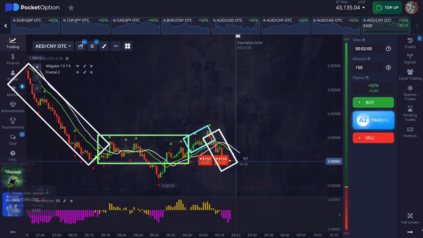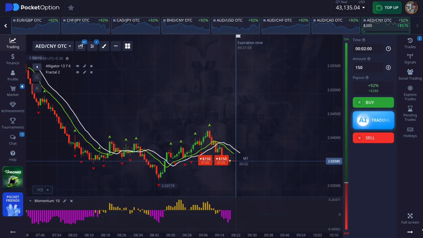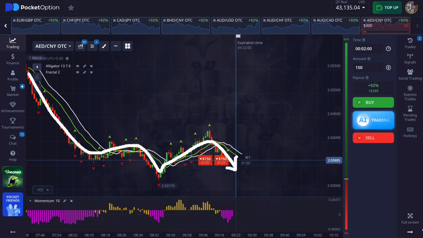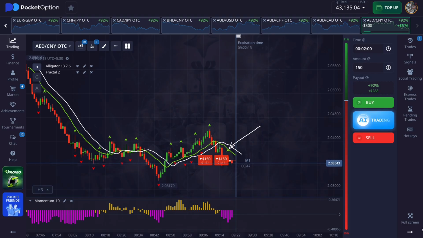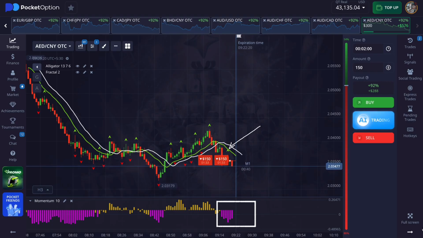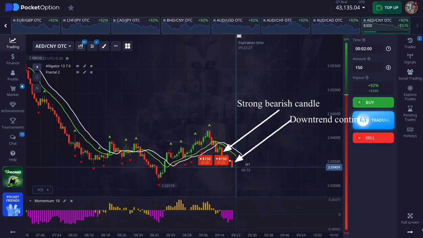Here the chart is clearly moving in a bearish direction. First, the overall market structure is already weak, and price is trading below the 2 alligator lines. Both lines are also sloping downward, which shows that the market is still under bearish pressure. After that, the fractal indicator is also showing a downside signal. At the same time, the momentum indicator is supporting the bearish side as well. The bars are showing weakness, which suggests that downward pressure is still present in the market. Then, the next candle reaction is also supporting the same direction.